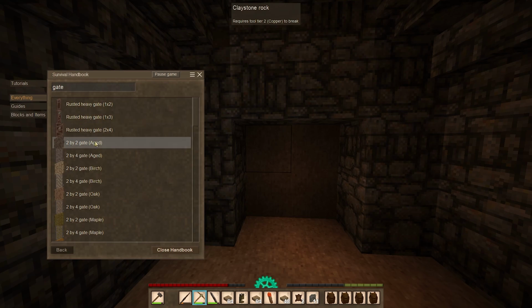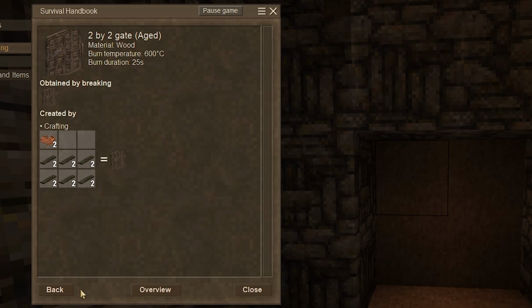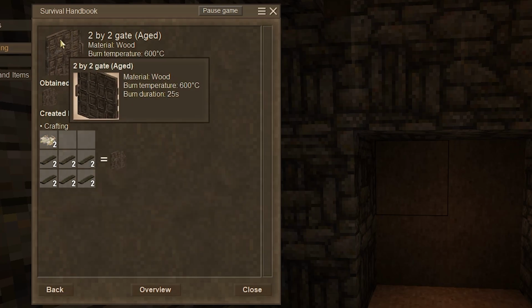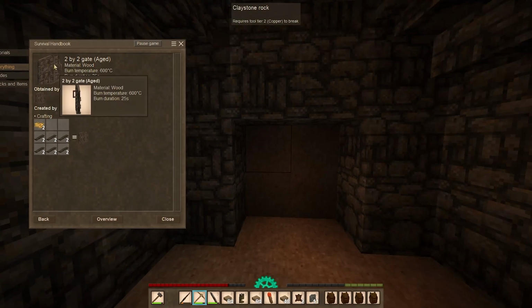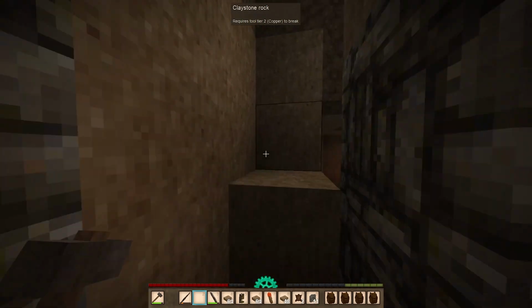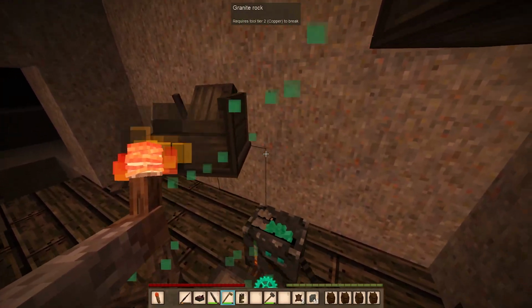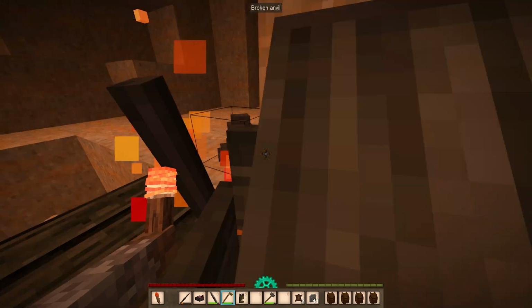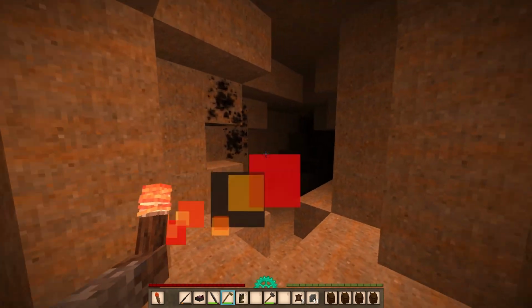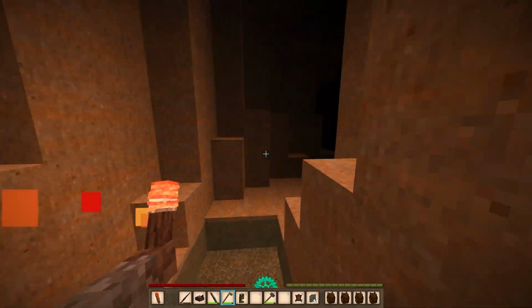I've been looking through the handbook to see what door is going to fit the dungeon look the best, and I think it's the aged one. I'm going to need to get aged wood from those abandoned caves, so I might head out on a little abandoned cave journey right now and see how much I can gather. There's definitely aged wood planks in these translocator rooms, but I'm gonna grab them on my way back because I know they're there. And I'm gonna head over to one of those abandoned caves I found in the last episode.